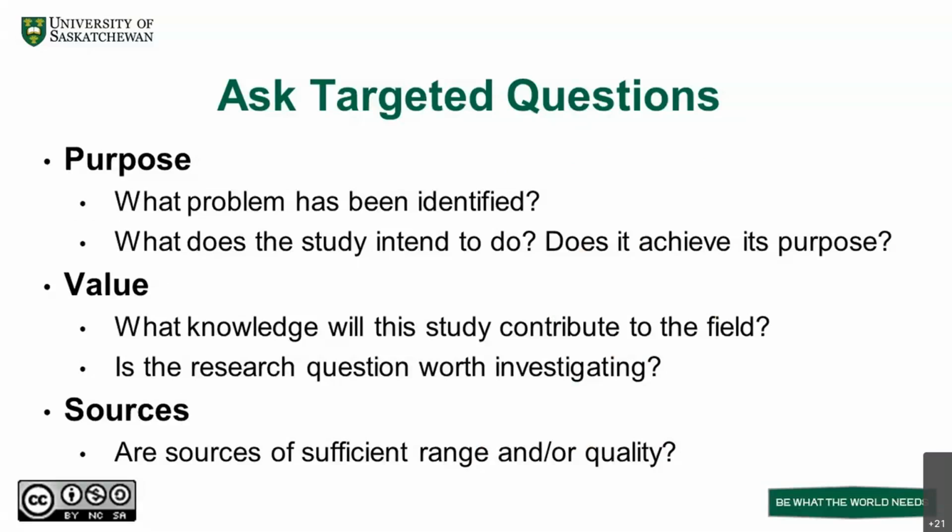So in terms of purpose, well, what problem has been identified? What does the study intend to do? And does it achieve its purpose? Sometimes we intend to do one thing and we actually discover that we sort of go off on a tangent, and that's fine. It can generate novel results, but then we'd want to just see, well, is there a mismatch there? And have they failed to recognize this mismatch?